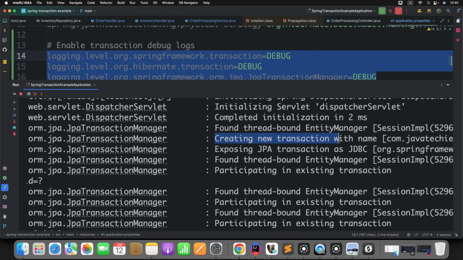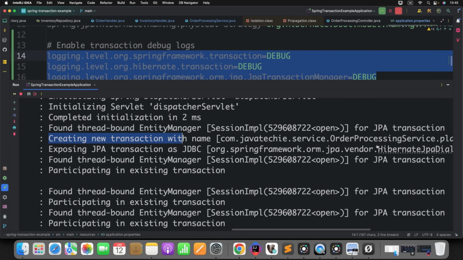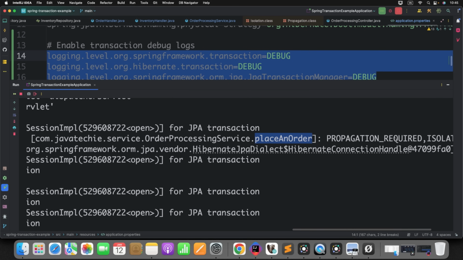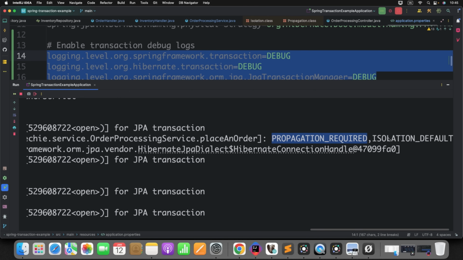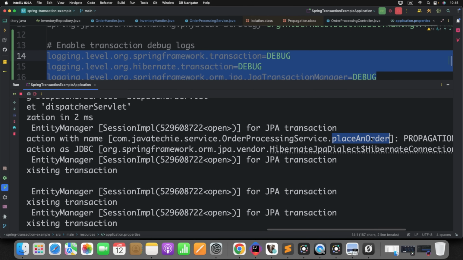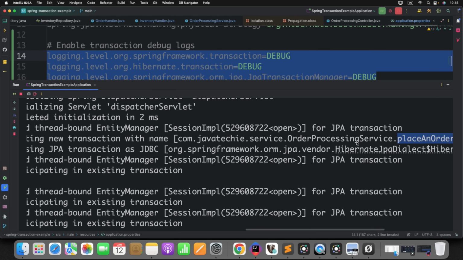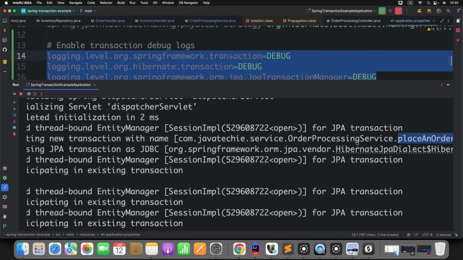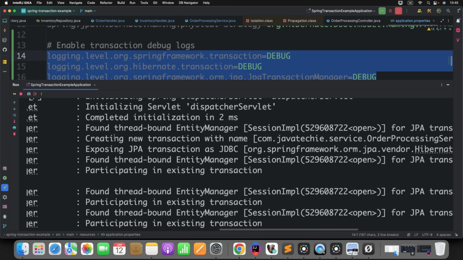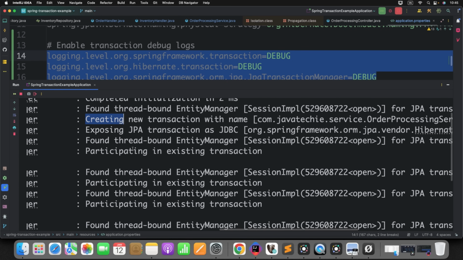Creating a new transaction with name place an order. Okay, that is my main transaction. Can you see here? When it was created, place an order, that is the first transactional we have defined. Now to save the order and to update the inventory, does it create a new transaction? Let's validate that. Now, participating in existing transaction.